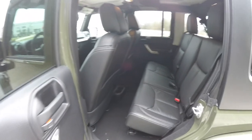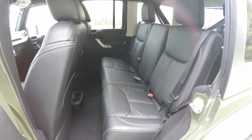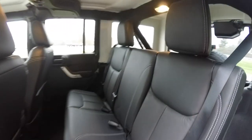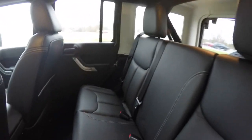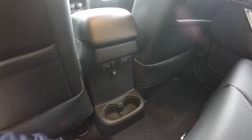All right, and take a look at the rear seat. The rear seat does seat three across. It is a 60-40 split folding seat. Rear floor mounted cup holders. You've also got your window switches.